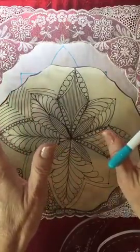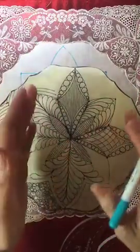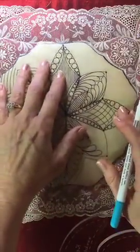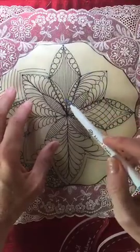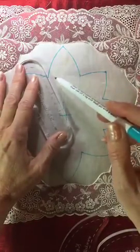So, you know, you got to have some curve and some lines. You can't put all curves next to each other. You can't put all lines next to each other, unless you're doing, of course, a modern quilt and it's all linear. But on something like this, I really like to change it up. So I'm thinking this is going to be it. So it's going to be lines. So I'm not going to draw all these because I'm going to stitch them.